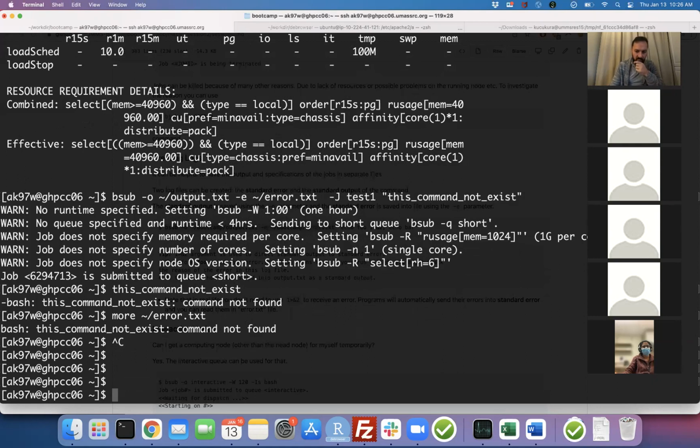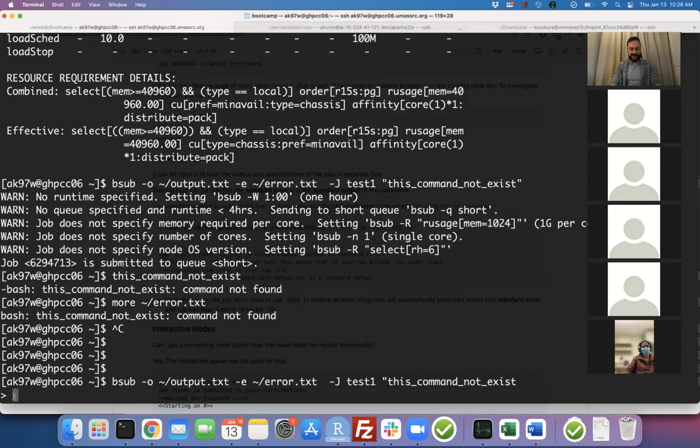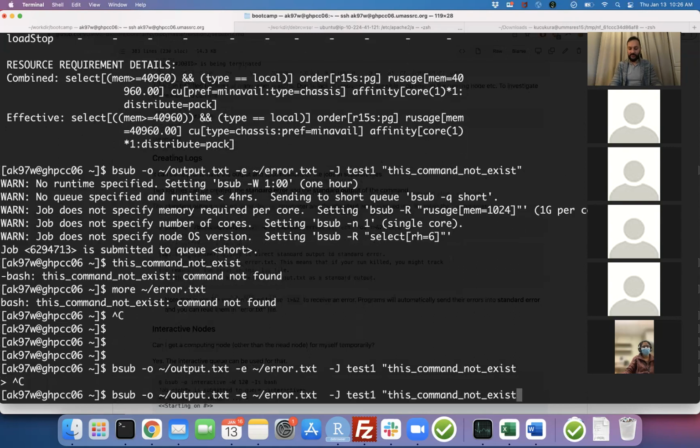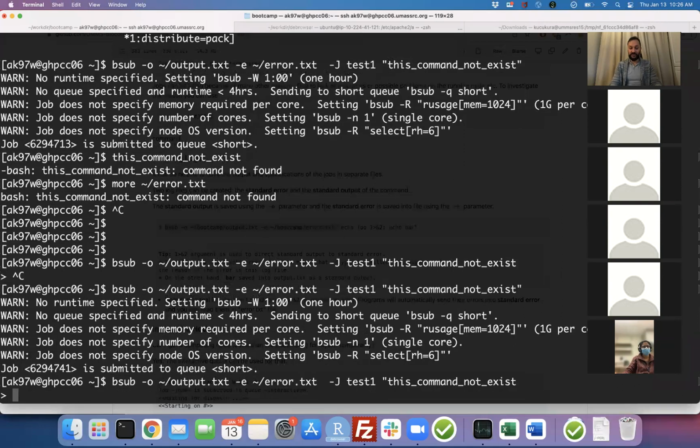Yeah, so when I removed the bootcamp thing and what you did, then I pressed enter, and this doesn't give me the command not exist. It just comes up "bsub >". So you're coming here somewhere like this? Yeah, kind of, yes. Okay, so the problem there is if you open a quote like this, and if you don't close it like this, it's not going to submit. If I don't close it, I come here. See, this means that the job is not fully finished.